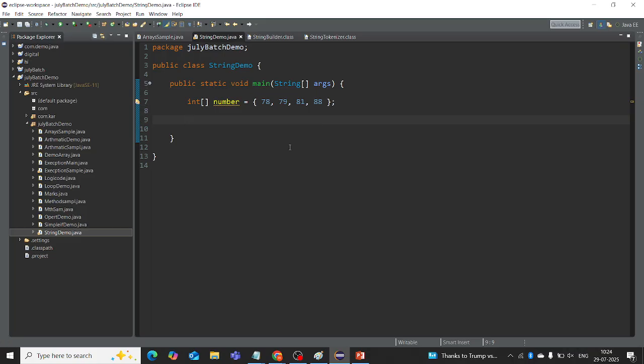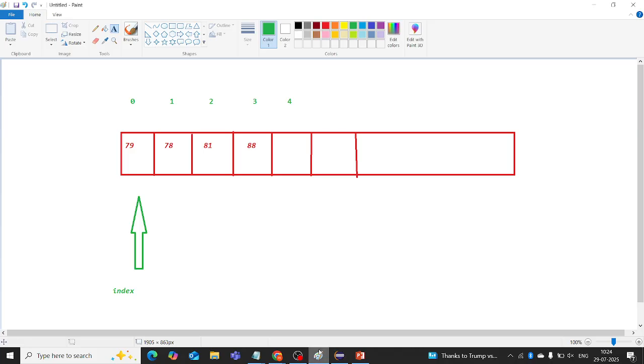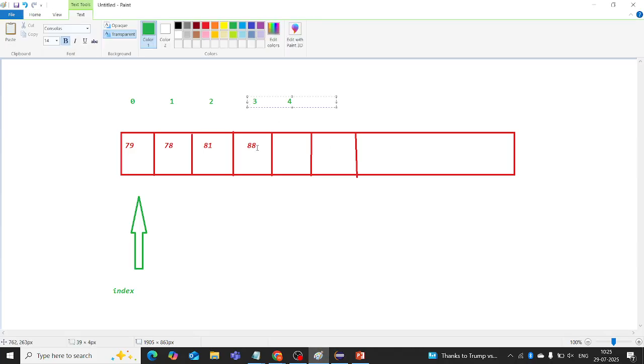After that, let me print, System.out.println. What is here, my number, square braces. Suppose in the 3 index, what will it show, I want to see that.